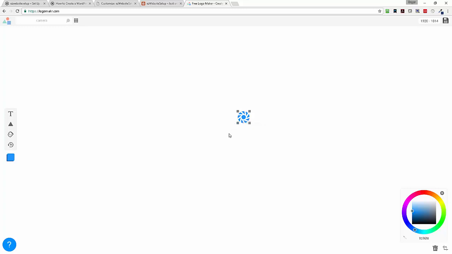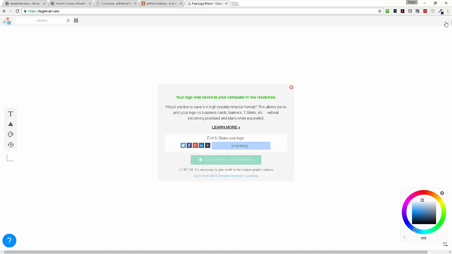Next thing we want to do is, since this is going to be against the black background, we want to change this to white. Okay, so pick white, move it up here. It should be all F's down here at the bottom. That's white. Alright, and now what you're going to do is you want to click on the Save button.